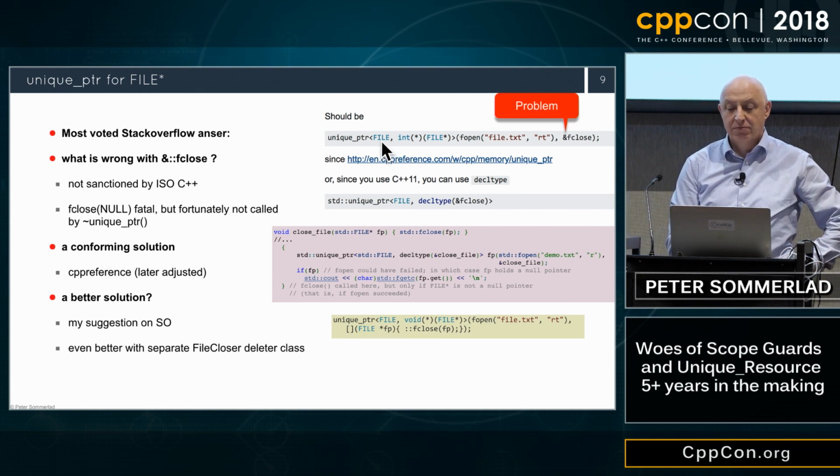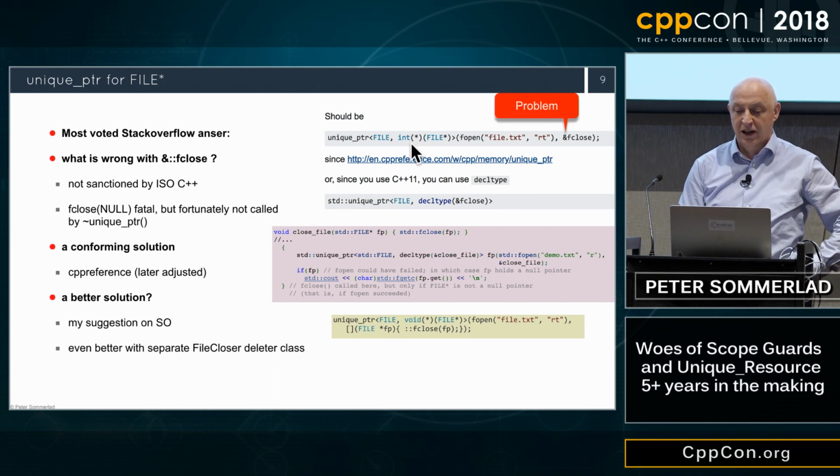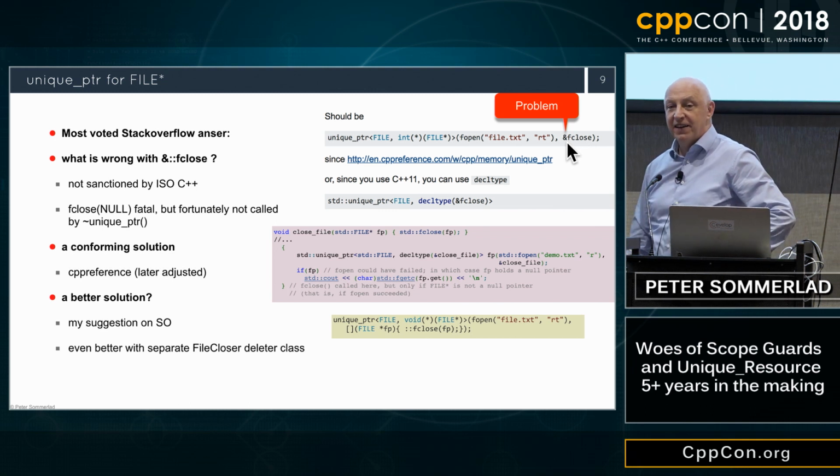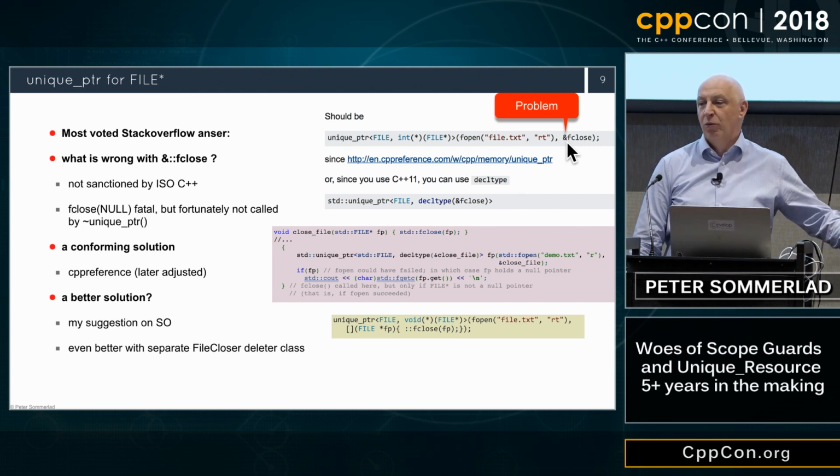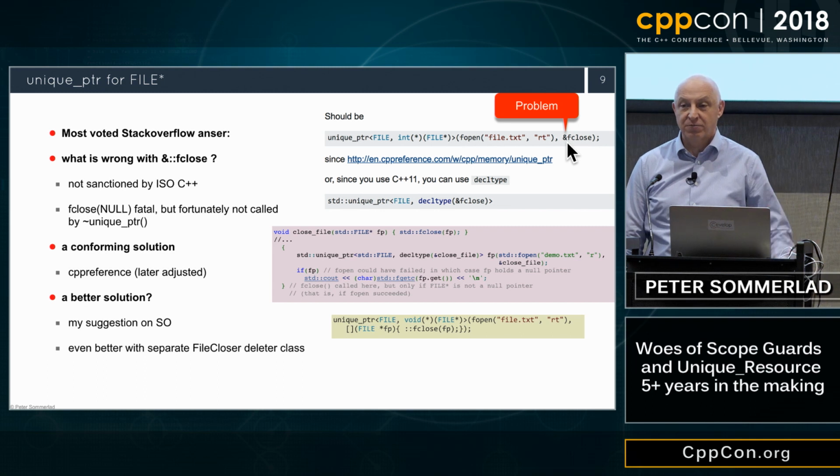You have a file, that's good, it's a pointer, and you have a function pointer that takes a file pointer and returns an int, which is the signature of fclose according to the standard library declaration definitions. You open the file and then automatically you close it. And the problem is this one. We are not in C. In C we don't have overloading. So taking the address of a function name, perfect, always works correctly, sanctioned by the standard.